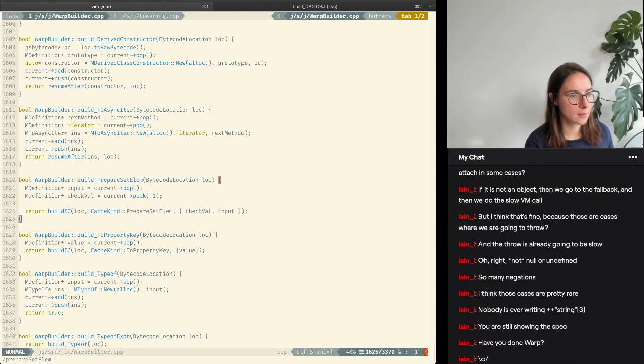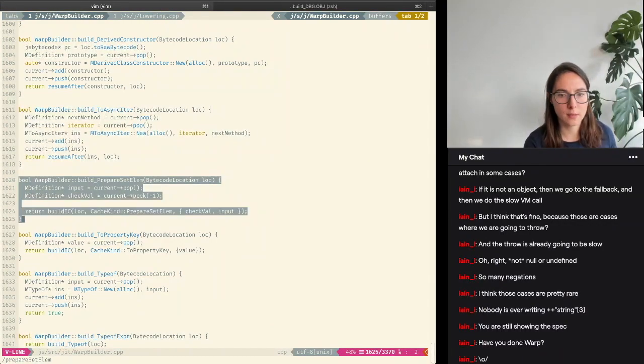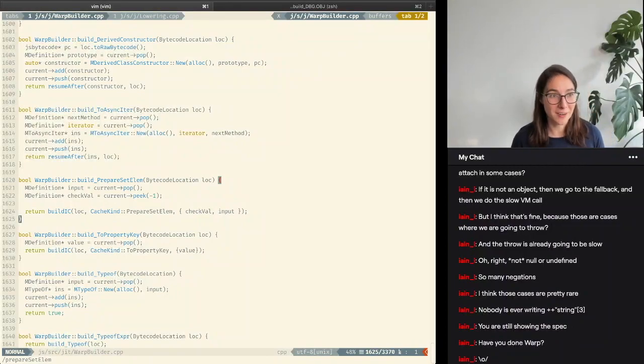Yes. So here's build prepare set lm, and it was so much easier than Ion. Part of the reason I wanted to show how this would look in Ion is that it was so hard to do, and warp is just really, really fantastic. It's really easy to write warp code. Warp is a new higher tier JIT. I believe that we're still going to use Ion for the really, really fast stuff, but then we're going to have warp in between baseline and Ion. The JIT engineers can correct me on that, but it's really amazing.